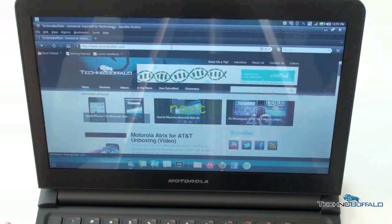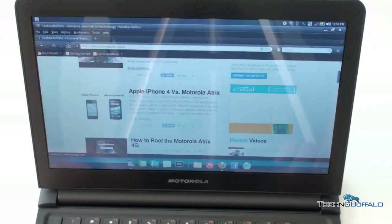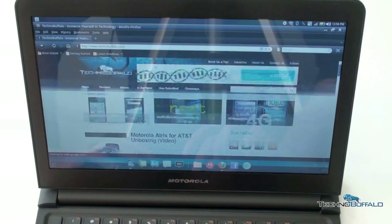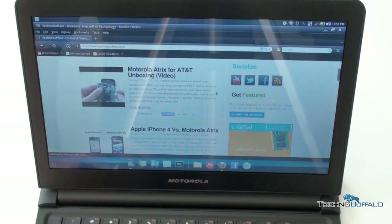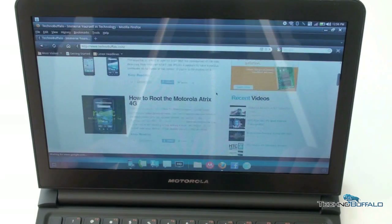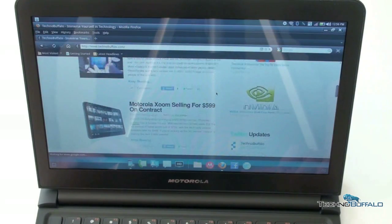The touchpad seems to work very well. You can scroll. You do not have two-finger scrolling though. If you want to scroll down, you either have to use the arrows or drag the little indicator here. So let's go ahead and take a look at the Atrix unboxing video. Web page and web viewing is pretty quick. You can go ahead and view most web pages any way that you'd like.